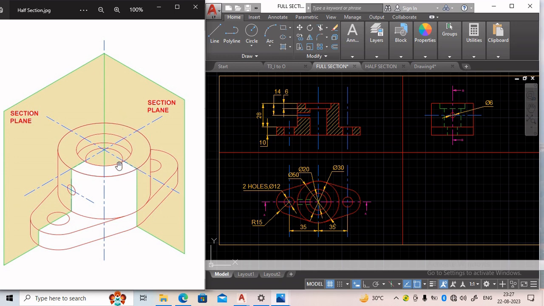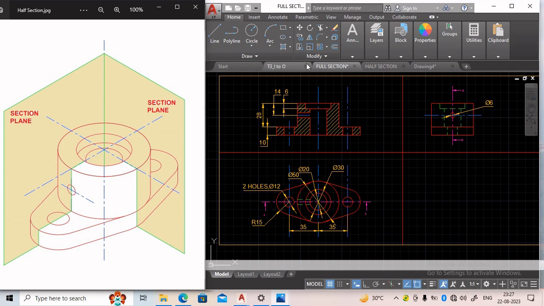So in this case you can see that this white colored part of the solid will be removed, and if we remove this part, then we will be able to see the internal part of the solid, how it looks.